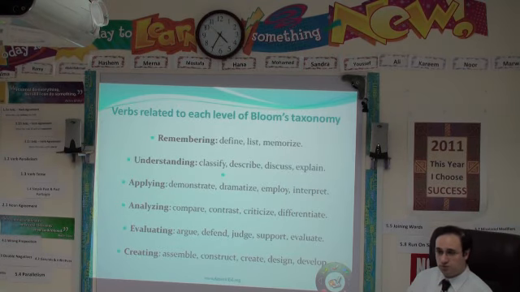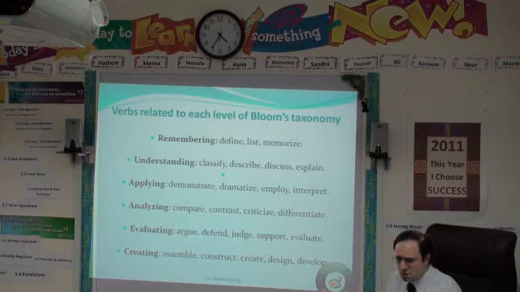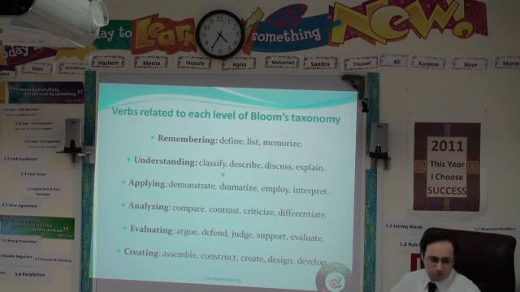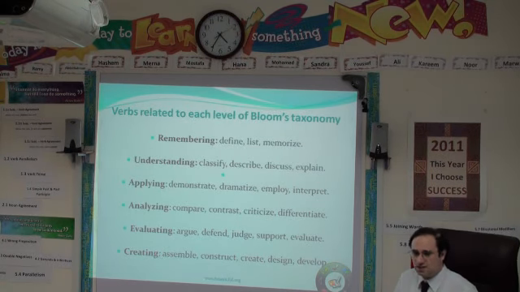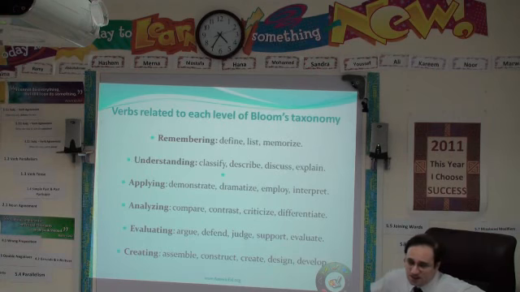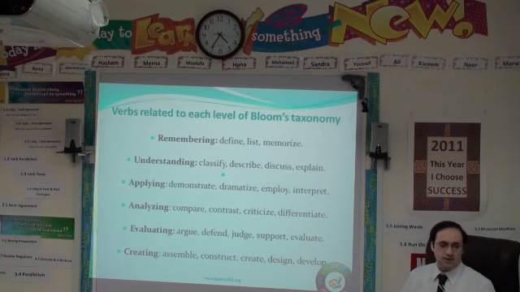Memorize this rule. Understanding, you need to classify things, so put all of the mammals together, and put all of the reptiles together, classify them, group them. Describe, which is basically another form of remembering, but gives you more details. Don't just give me the fact, describe it in more detail. Discuss it, let's talk about it, but what's going back and forth is just basic information about what we're taking. Explain to me, so again, remember information, but in more detail. Then the next step, apply by demonstrating.